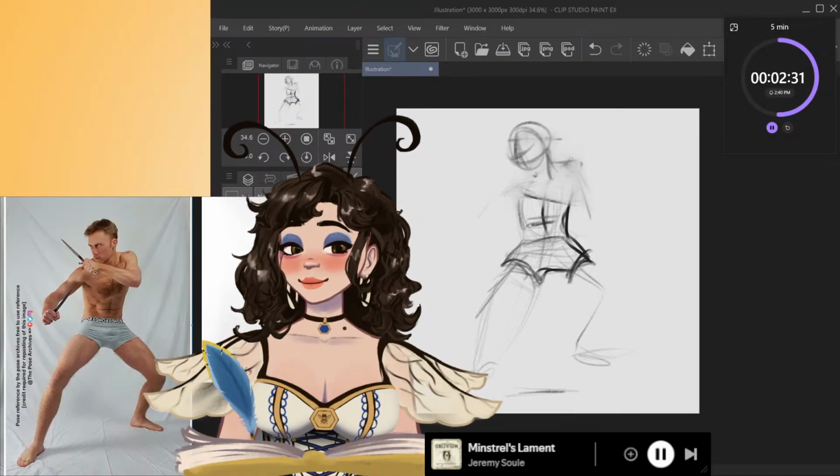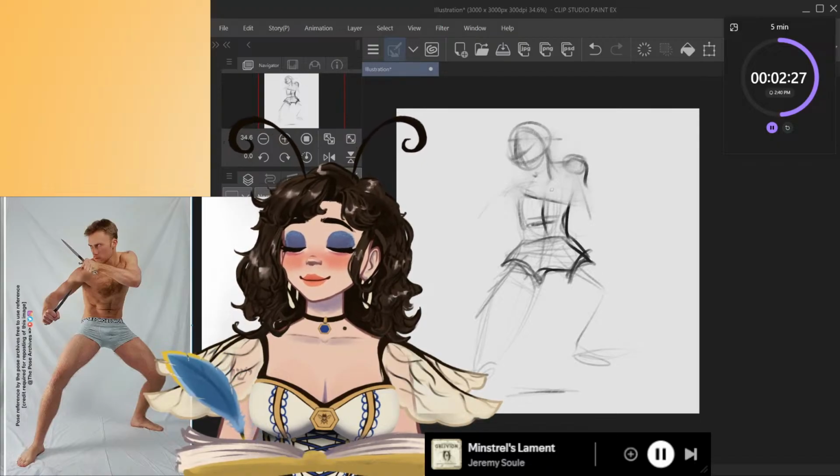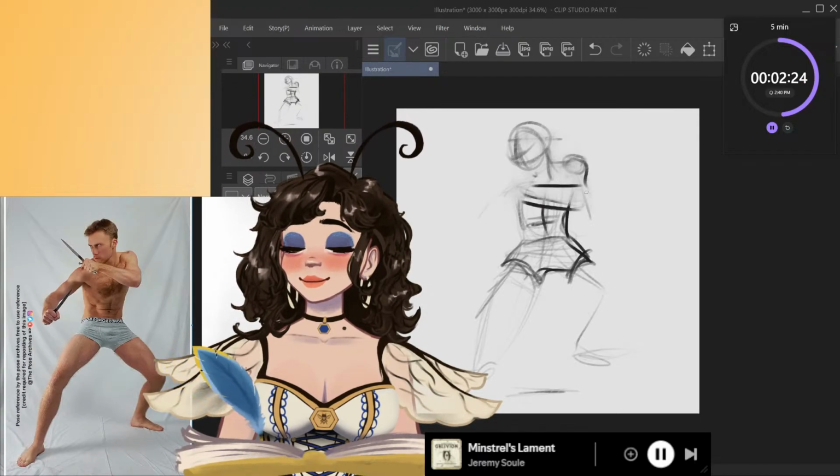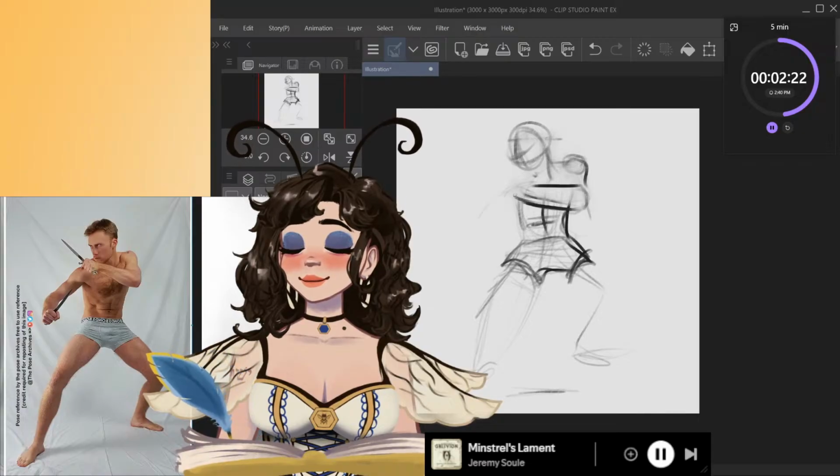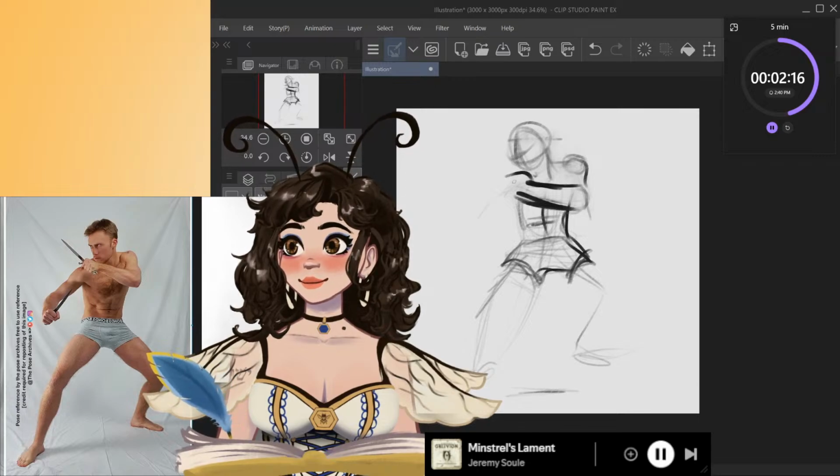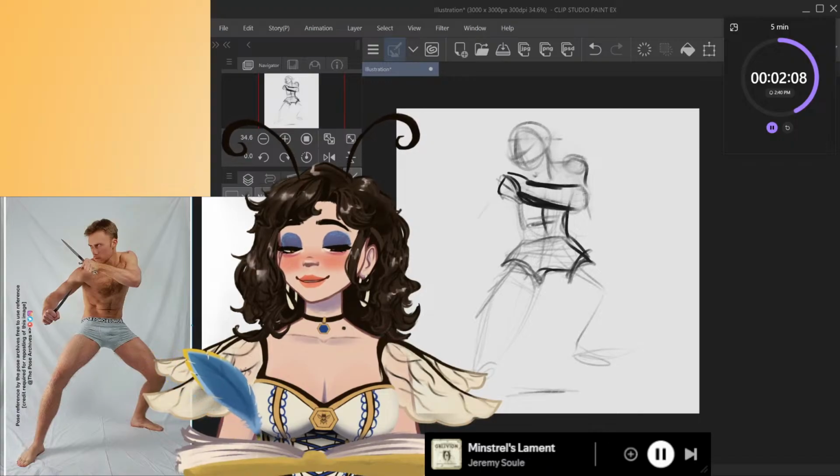Neck, shoulder here. Arm doing something like that. His hand is actually slightly covering his chin. Knuckles going like that. That's not a hand.